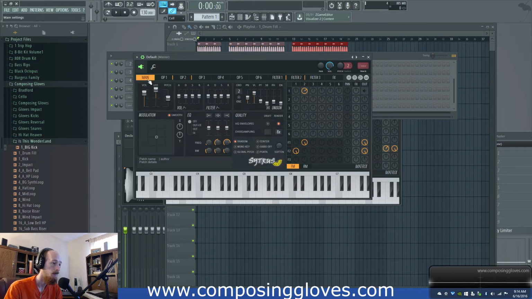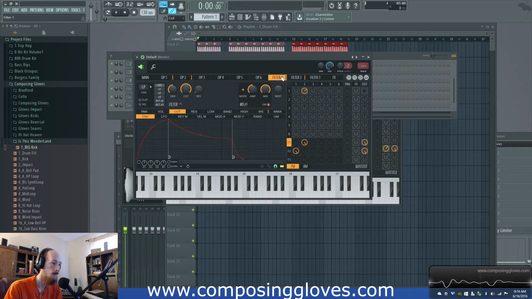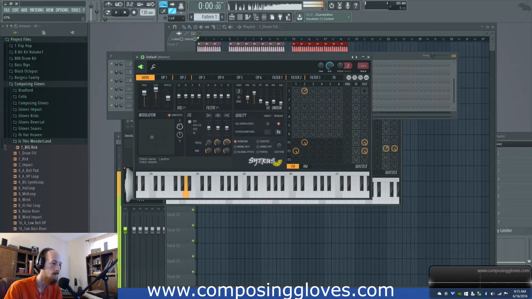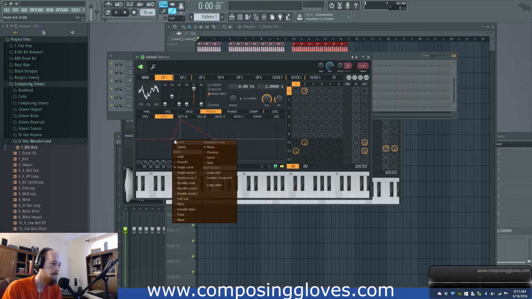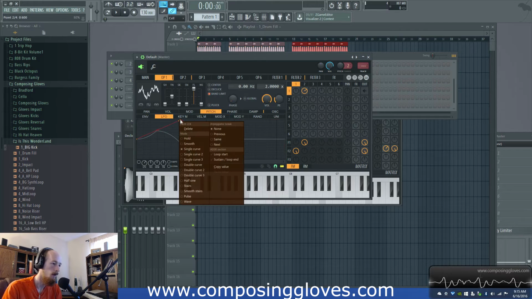Oh, whoops, didn't want to do that. I guess the low pass filter is fine. I'm going to hook up the cutoff to mod X, and do it for 2. I'm going to hook it up to the mod X. Get really grimy, aggressive, I don't know. Then it'd be cool if we added a LFO.